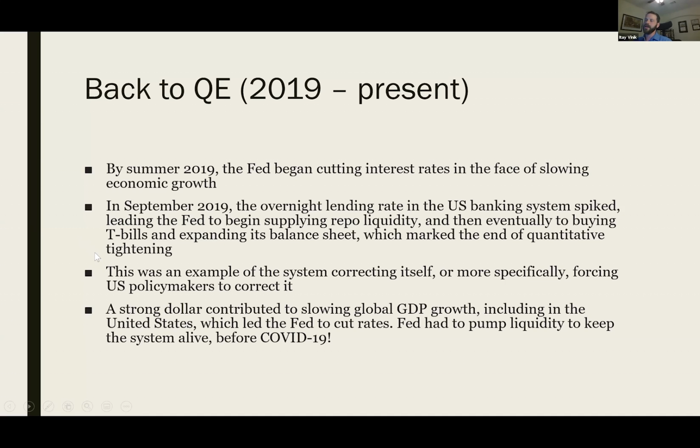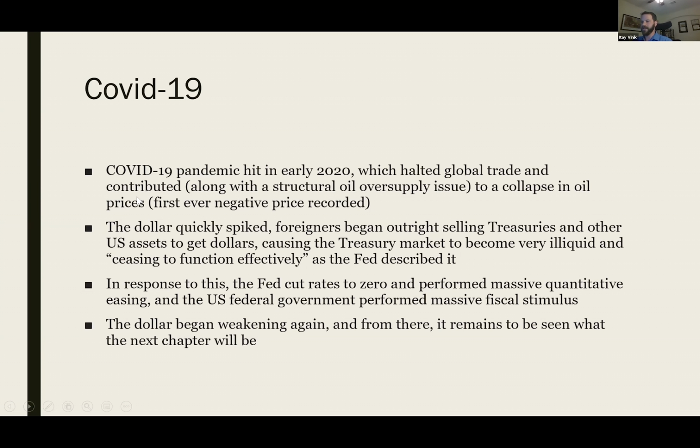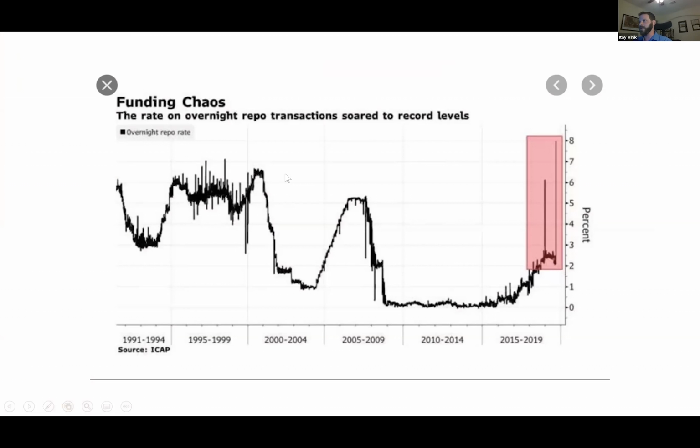So the way I view it is the Fed was experimenting with its ability to normalize the policy, or basically go back to the balance sheet it had prior to '08, '09. And in 2018, they were experimenting and trying to see, can we do this tightening? Can we actually reduce the amount of dollars in circulation by reversing QE programs? And what happened is not only did the dollar strengthen massively, but also the repo market went into complete chaos, which caused very little disruption to the market because the Fed already flooded the repo markets with billions in new QE in 2019. So here, the repo markets literally go up to almost 8% overnight for a short period of time.